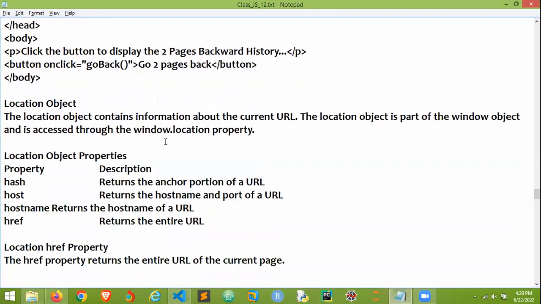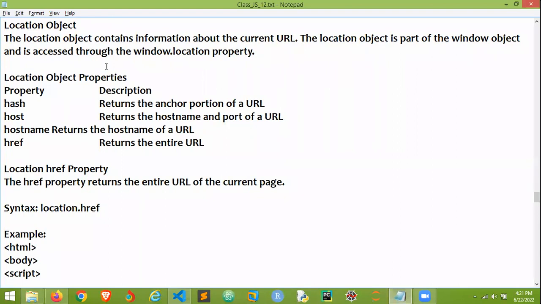Try that one. Now I'm going to the location object. At the history object level, we are working based only on browser history. Yesterday I said the page has history, the browser has history. Always the browser has history. Try to understand: at page level, no history is available. A page is one independent component. That's it. Location object. What is location doing?